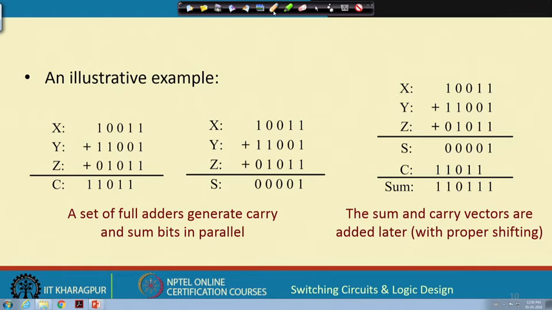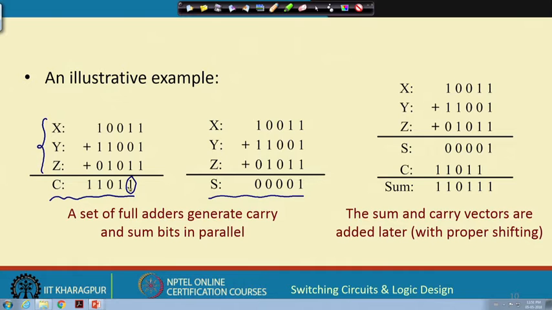Consider an addition. Suppose I have 3 numbers x, y, z which I am adding, because as I said, for a carry save adder we talk about adding 3 numbers. So, we are showing the carry and sum separately. So, when you add x, y, z 1, 1, 1, it is 1 with a carry of 1.